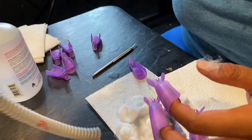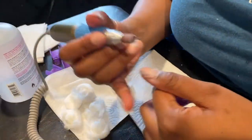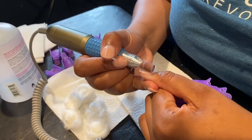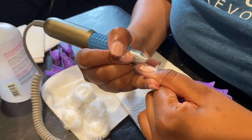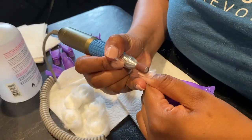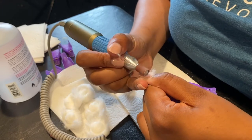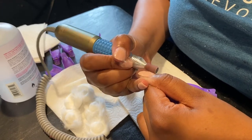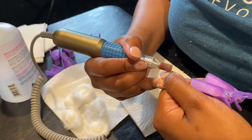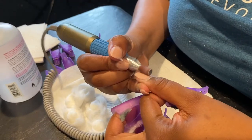Okay, so I'm a little impatient. So I'm gonna see if these started soaking. I started soaking my left hand. I can't do both at the same time. It just literally just won't work. So it wasn't really soaking that long. I probably will have to re-soak it off, but I hate waiting. So this probably soaked for maybe like 4 minutes or so. The other ones are gonna probably be better.